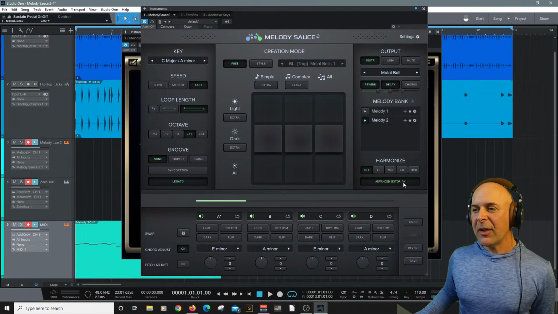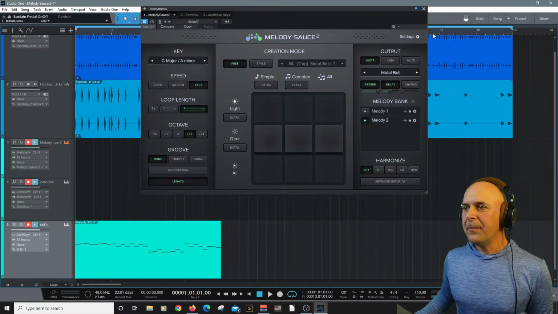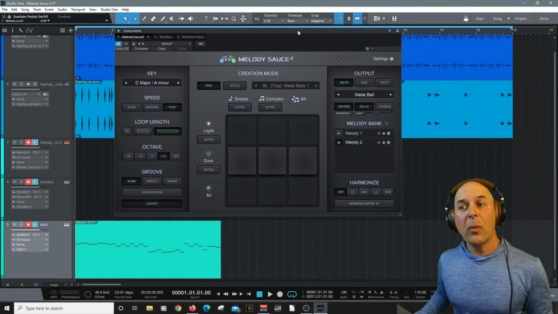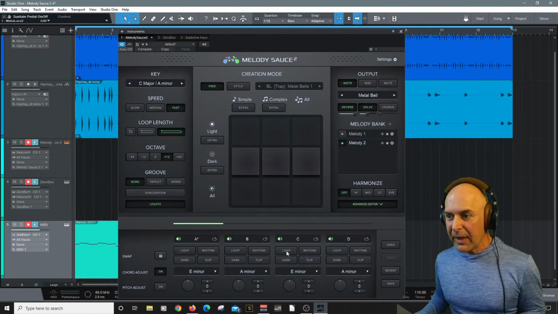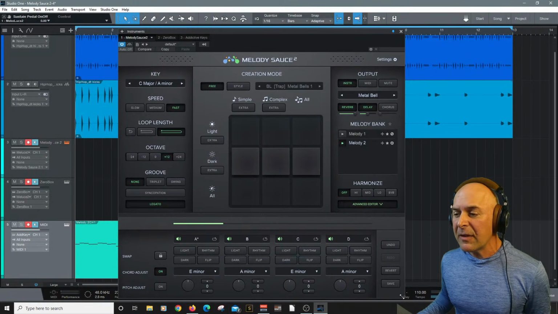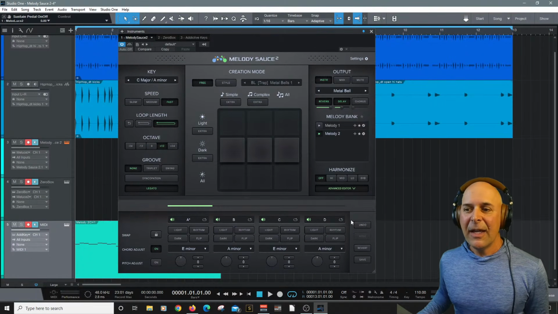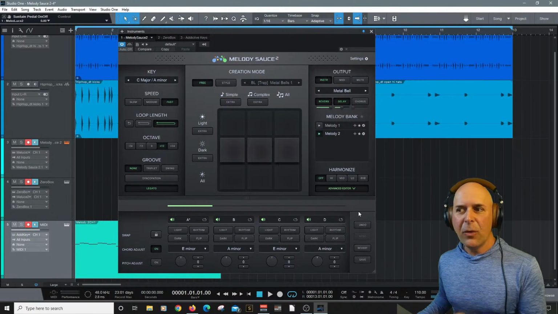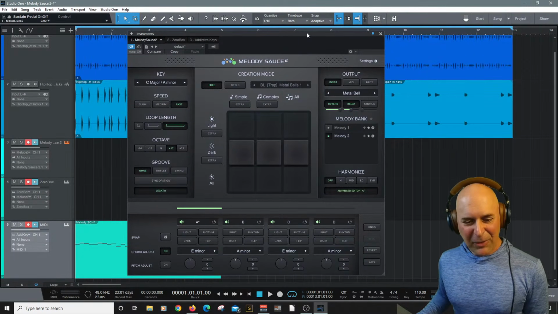And then when you're done with the editor, if you need some more real estate, just close it like this. Everything is still there the way you left it, okay? See what I mean? It just saves all of your settings. In fact, once in a while when you're using Melody Sauce 2, you may want to open this up to make sure that, oh yes, I did have those settings on. Just another workflow thing to keep in mind. If you have the screen real estate, then I suggest you keep the advanced setting page always on and available for you. And again, this is a great way of targeting specific chords per measure in your audio when you're creating these loops. All right, so that was a real fun look.